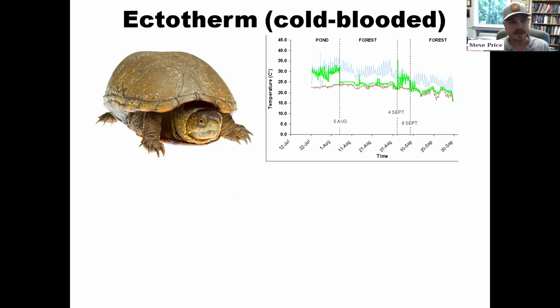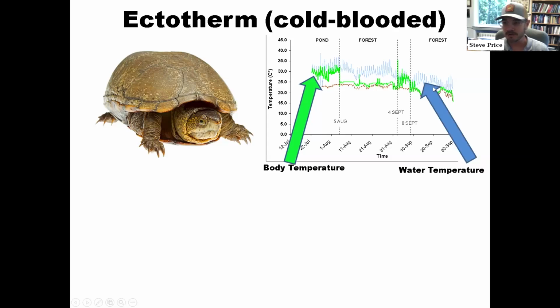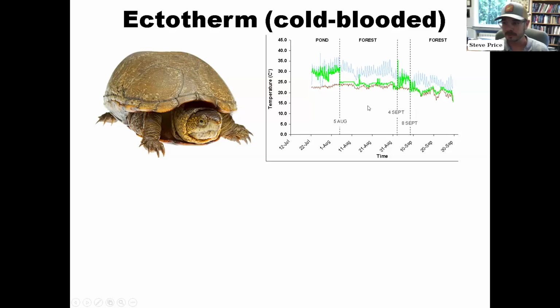But it does mean that their body temperatures track the environment that they're in. So this is actually real data I'm showing here with temperature on the y-axis and time. And this is just over the course of July through September of the body temperatures of this mud turtle. And you can see when the mud turtle, whose body temperatures here are located in green on this graph, are in the blue, which is the water temperature, their body temperatures generally track the water temperature. Sometimes they're a little bit lower, sometimes they're a little bit higher.